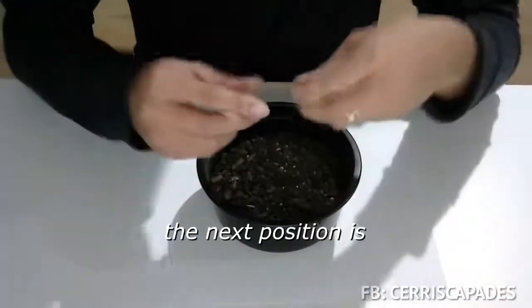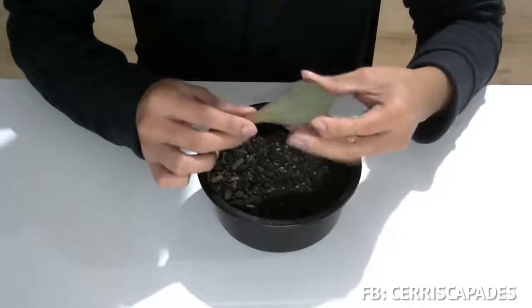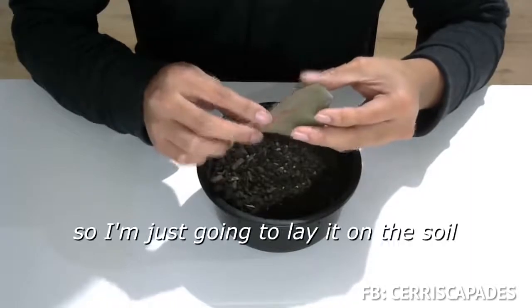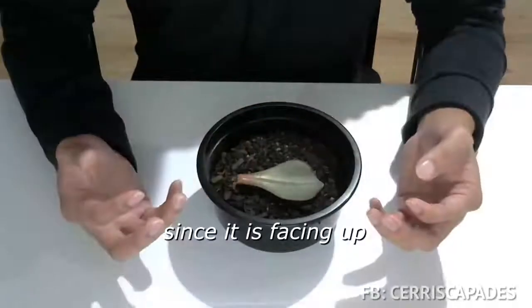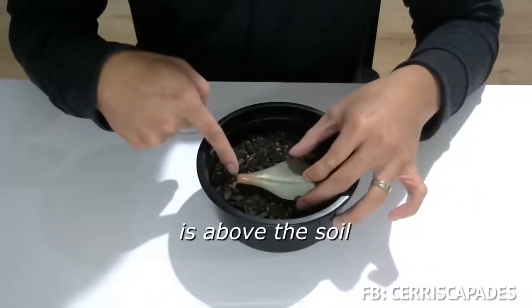The next position is facing up. So if you remember where the face is, this is the face and this is the back. So I'm just going to lay it on the soil like so. Since it is facing up, the growing tip is above the soil.